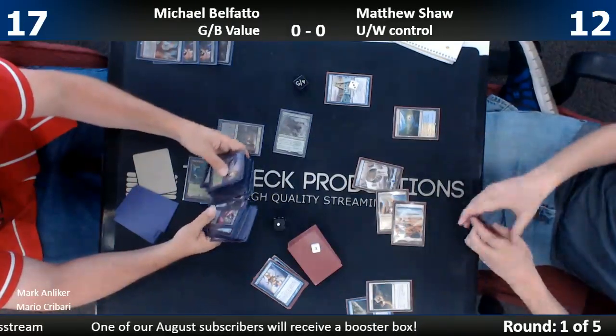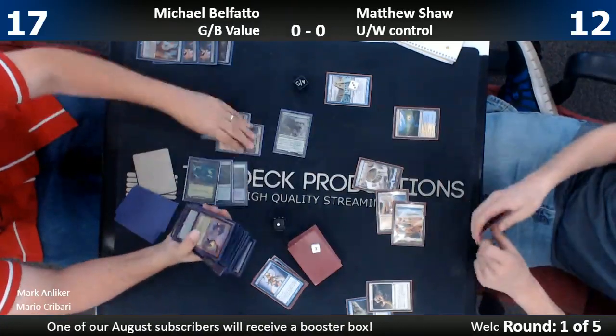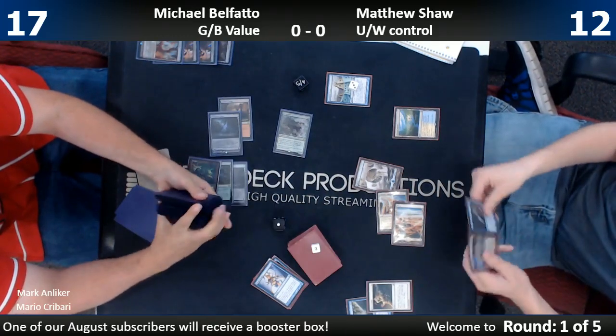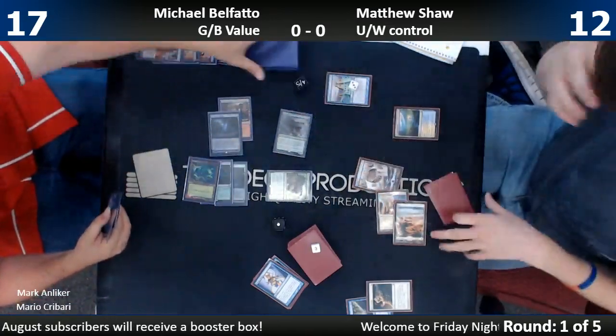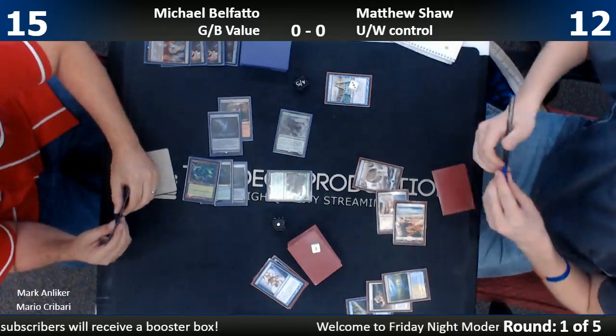So in Matthew's hand he's got Cryptic, Snap, and another land, it looks like, and we'll have this Ancestral coming down in a few turns. So Belf is doing something in his second main phase here, I think. Second Tarmogoyf. Alright, so now Matthew's hoping to find a Detention Sphere if he has those. Sure, yeah, that'd be huge.